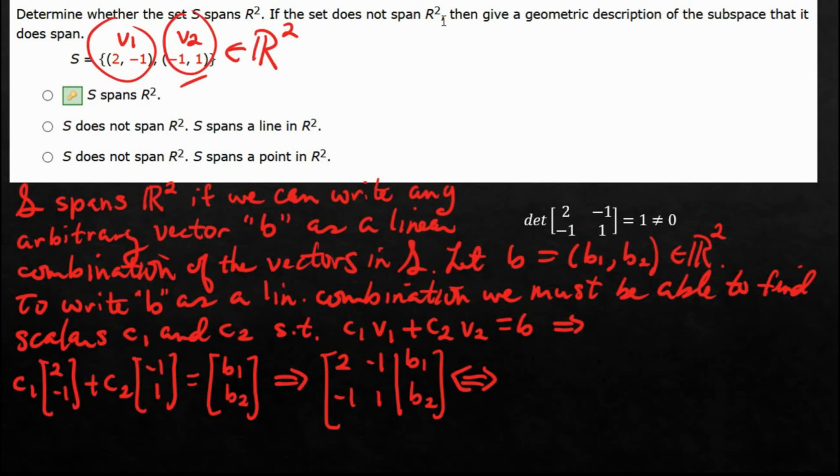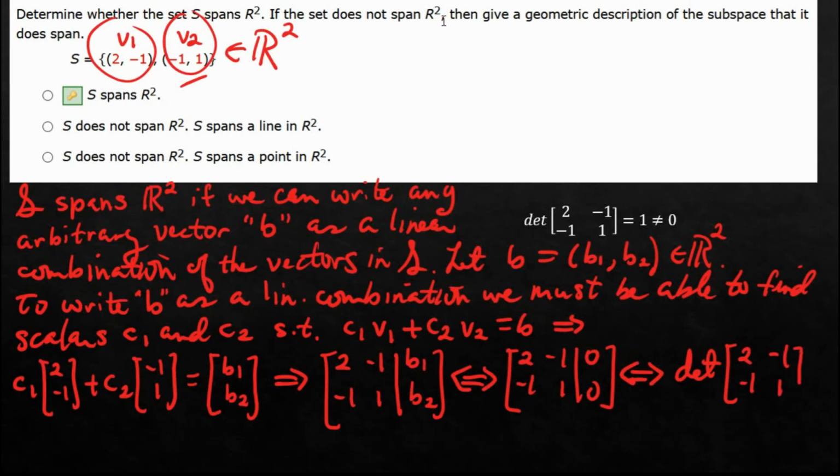So, the equivalence theorem says that the system AX equal to B having a unique solution is equivalent to the homogeneous system, AX equal to zero, having the trivial solution. So we'll use that. What that simply means is that we can just solve this, 2, negative 1, negative 1, 1 here, or that's equivalent to the determinant not being zero. We have several things in that equivalence theorem. You can just pick one equivalence.